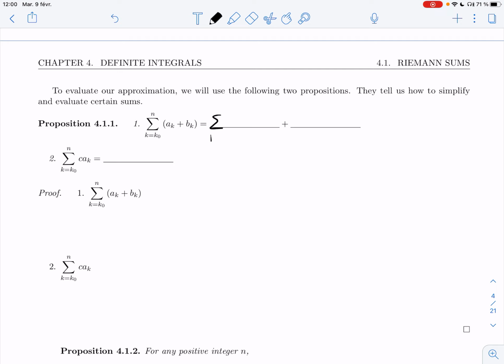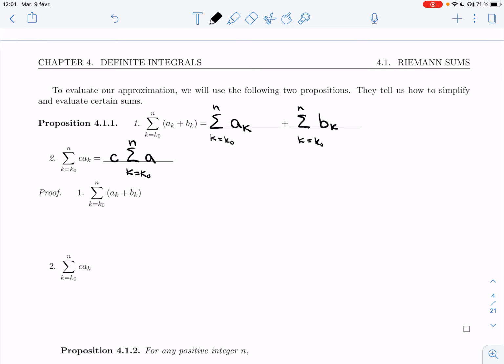All right, so if I have a sum with as a term a sum of two things, then I will be able to split it. I can add all the A's first, then add all the B's second. And the second property that I want: if all of my terms have a constant C that doesn't depend on K in it, then I can pull that constant out of the sum, but it cannot have any K's in it. The K's are prisoners of the sum, but any constant that doesn't have a K, I'll be able to pull it out.